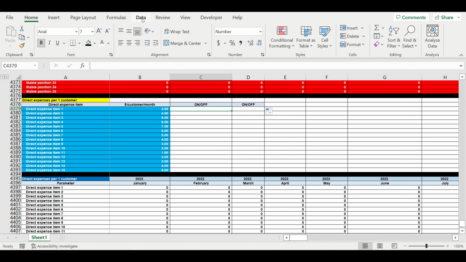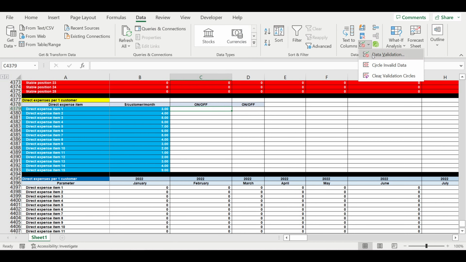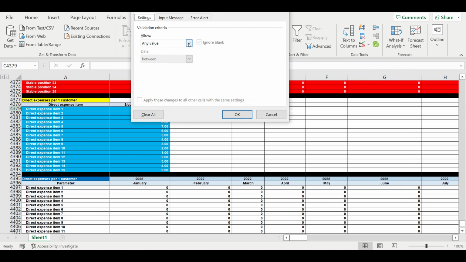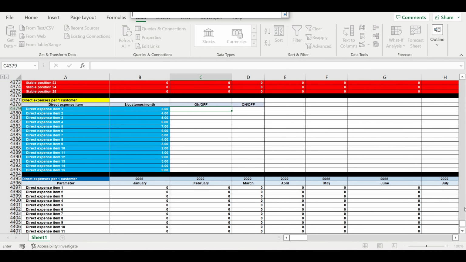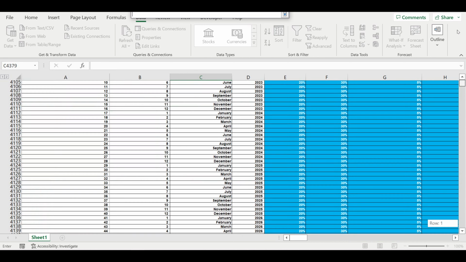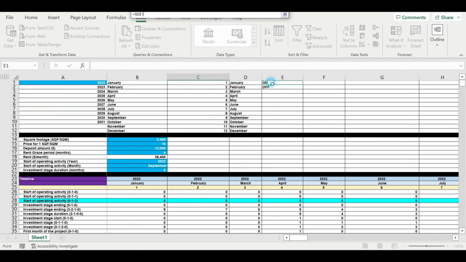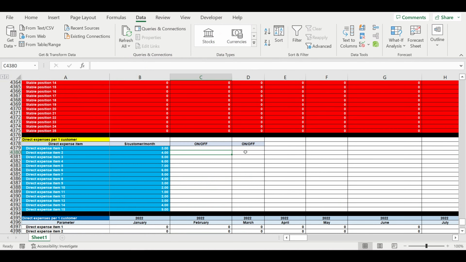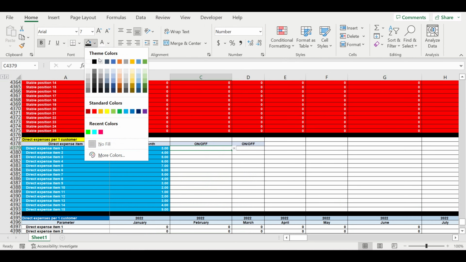We will use here a data validation. We will pick here a list, and we will pick the data from here on the top. Because these are the inputs, I'm gonna color it also with blue.